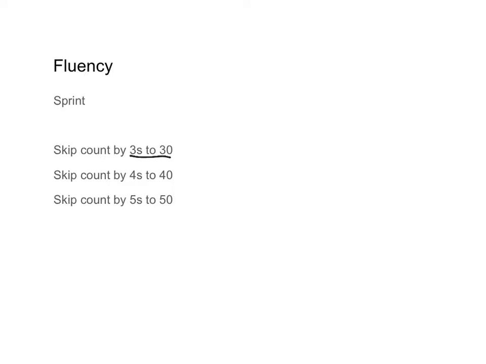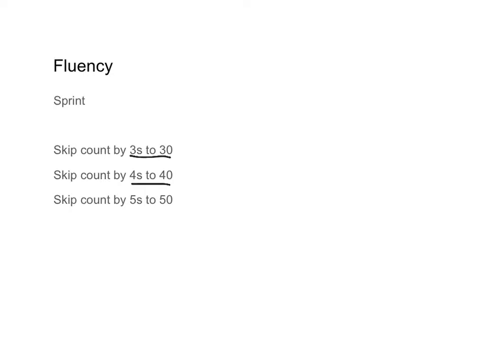That should have been maybe possibly a little bit challenging. Another good way to practice this is to write them down, because then you have both the saying of it and the writing of it to help you make that solid in your mind. All right, let's go to skip counting by 4s to 40. Same thing, we'll go up to 40 and then we'll start at 40 and go backwards.